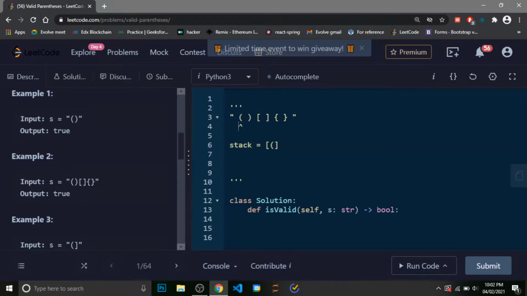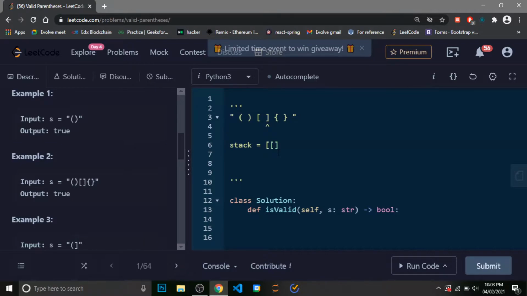Then I'll move forward like this. Right now it's a closing bracket, right? So whenever a closing bracket comes, I'll pop the stack. Inside the stack there is an opening bracket, right? So I'll just pop it, so there's nothing inside the stack. Then I'll move forward. This is an opening bracket, so I'll just push it in the stack. Then I'll move forward. This is a closing bracket, so I'll just pop from the stack.